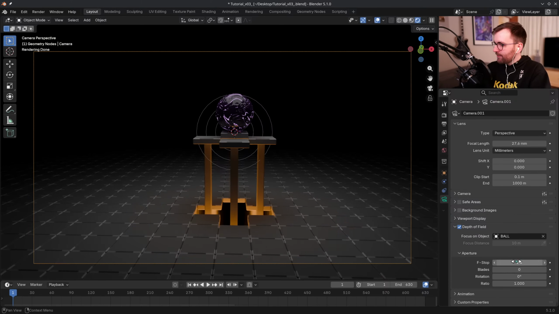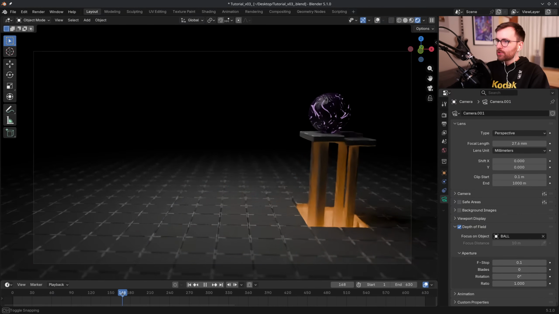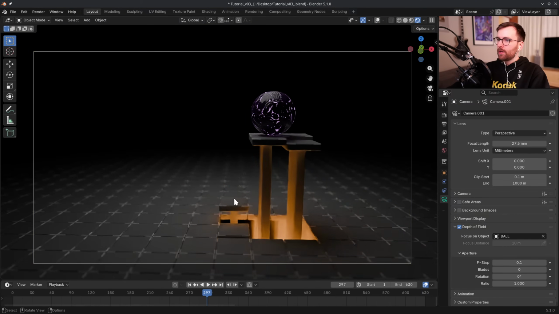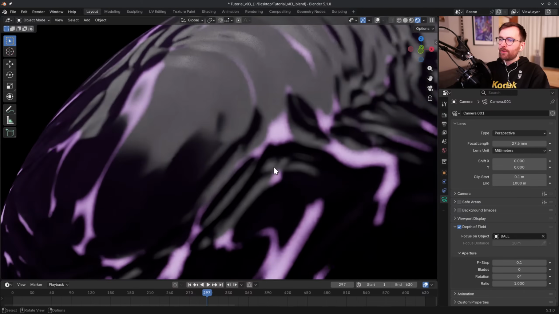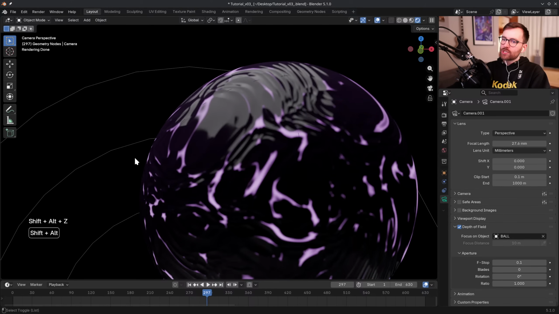And here you can lower the f-stop. So if you set it to, for example, 0.6, too little, 0.1 maybe. Yeah, now we have a really narrow depth of field here. And it's just updating and it's always following the ball. You should notice that if you zoom far in here, you can see that it is actually targeting the center of the ball, which is like here.